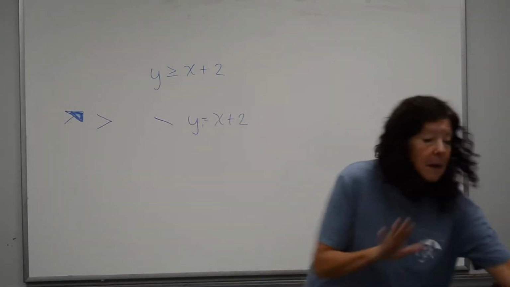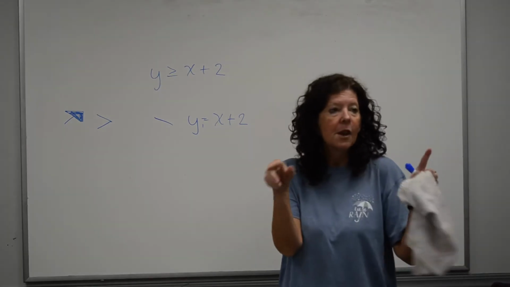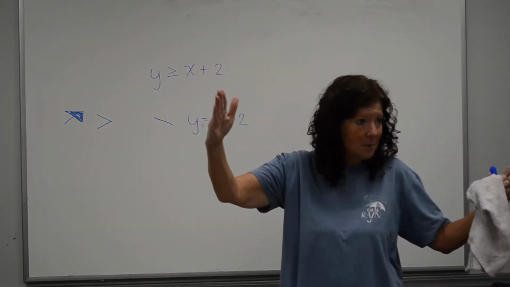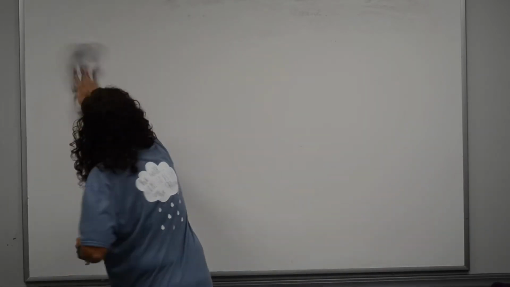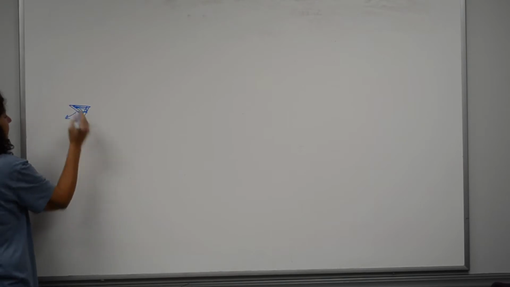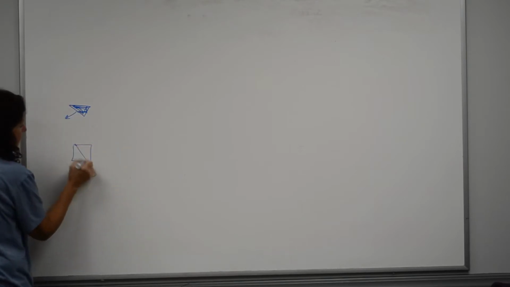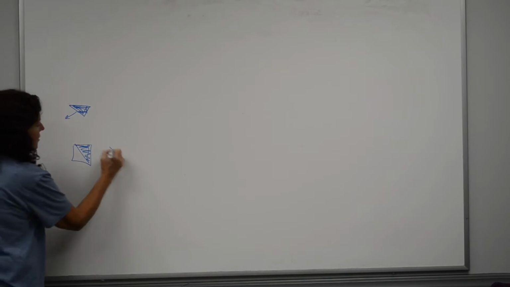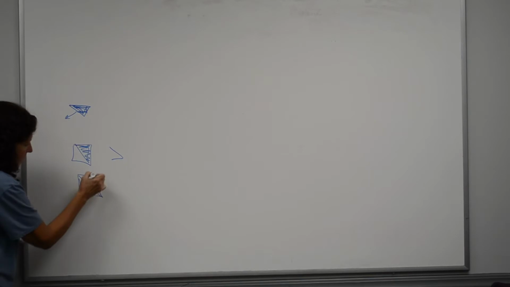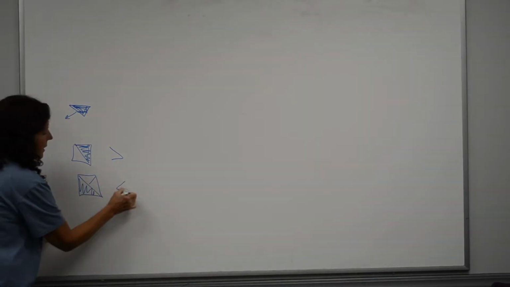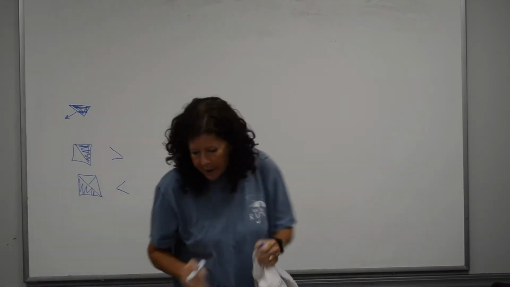Sometimes you don't have any points of intersection. Sometimes you have two parallel lines and they're shaded in opposite directions, so there's nothing in common. But most of the time you're going to be looking to find intersections. Oh, and I didn't tell you, this is your greater than. If you think of it like you have a box and that part is shaded, this is your greater than. If the other part, the down part, is shaded, so that you can make a down arrow, that's your less than. And you find it in the same location on your y equals.